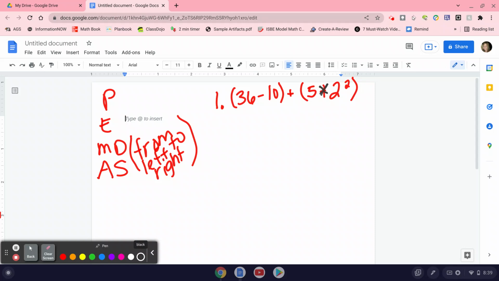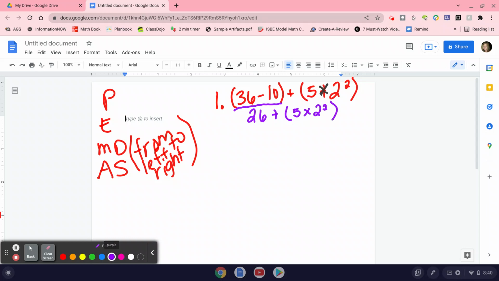Okay. What does the P stand for, Lori? Parentheses. We have 2 sets. Which one do I start with? It really doesn't matter, but you should probably just get in the habit of working left to right. So let's underline. Each step I'm going to do in a different color. I'm going to underline 36 minus 10. What is 36 minus 10? 26. So remember, our work should look like an upside down triangle when we're done. So each step should get a little bit skinnier till we have 1 number left at the bottom.